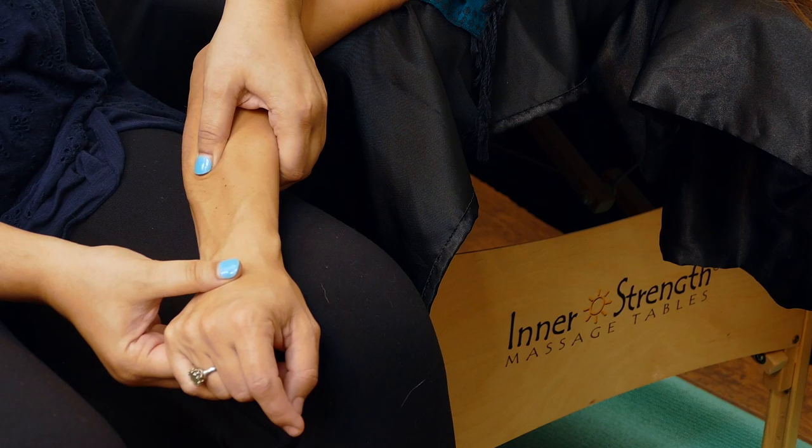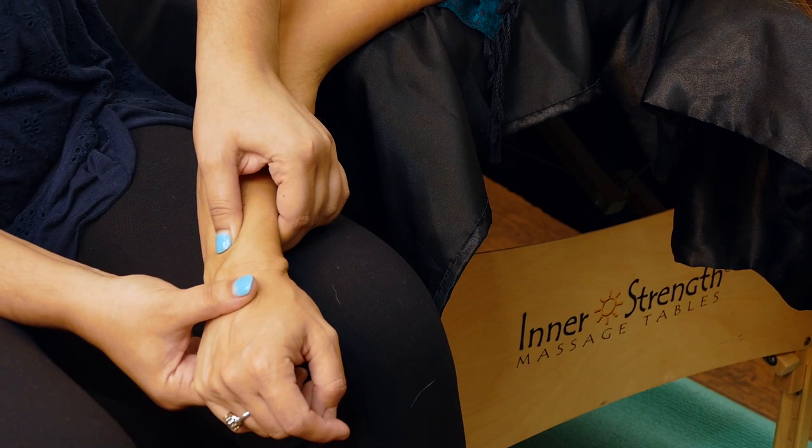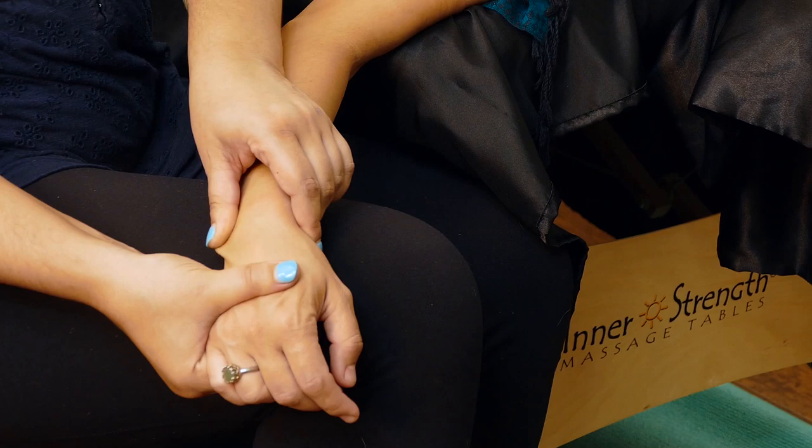Considerable pressure in between both of these bones in the lower forearm. It usually creates a lot of relief. We can be sensitive for some. Always tune in with your body that you're working on and consider their pain threshold.